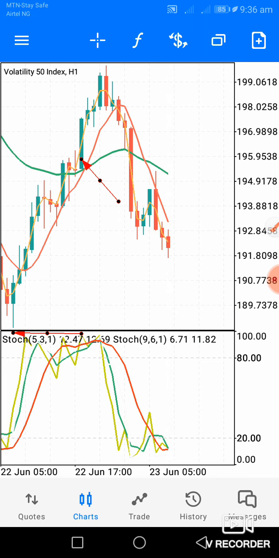Okay, our condition for sell entry, guys. First of all, what you will do for me is to come to your stochastic. Here we take analysis from the 1 hour time frame to know our directional bias, and we take entry in the 15 minutes time frame.